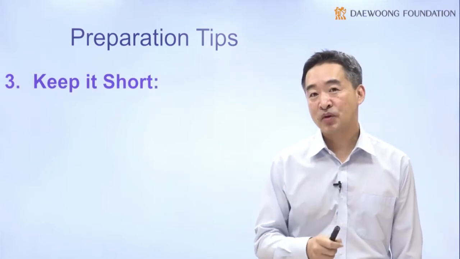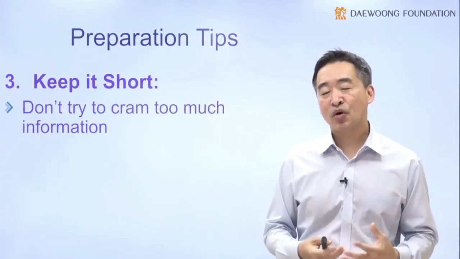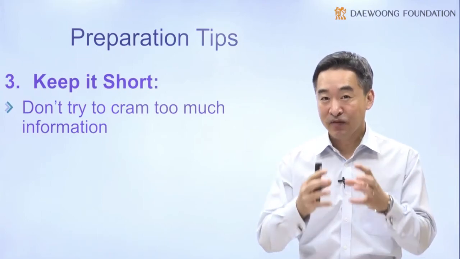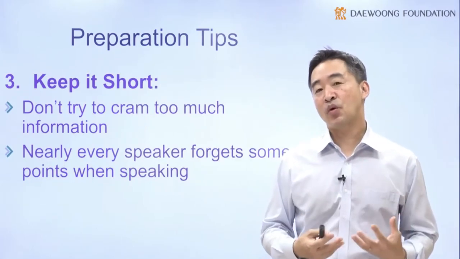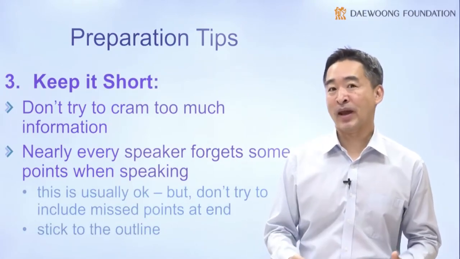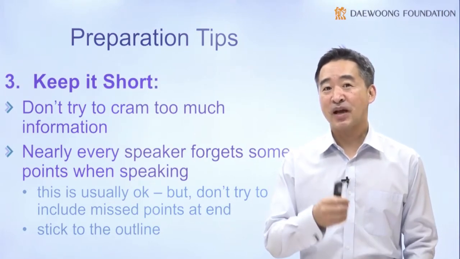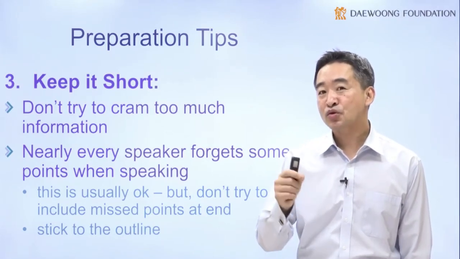The last tip I have is really keeping your speech or presentation short. And what I mean by this is that a majority of us try to put in all of this information in a very limited amount of time. And what happens there is that nearly every one of us forgets one point or maybe several points. And I really want to point out this is okay. Even the most professional speakers, every now and then, they forget some points in their speech or presentation. What I want to remind you, though, is don't try to throw in that information at the end of the speech or presentation. I sound like a broken record, I repeat myself, but just stick to your outline and you will find that your speech or presentation is going to be much more effective.